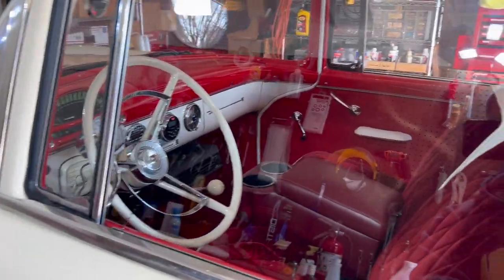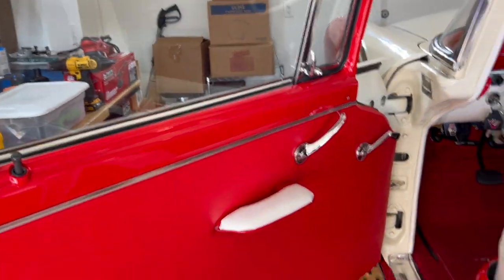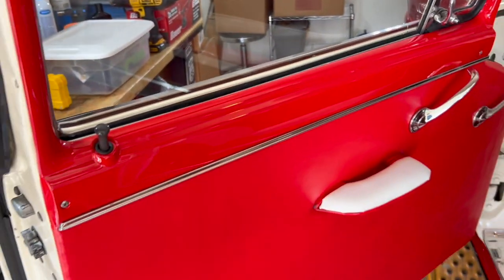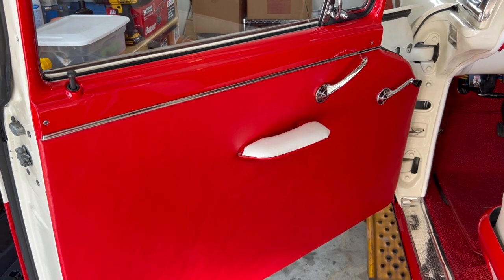This should go without saying, but when you open up the door, and we'll be having the door open for quite some time, I would suggest that you unhook the battery, just for your dome light's sake and that lens. That bulb can get pretty hot and melt your plastic. So let's disconnect the battery.